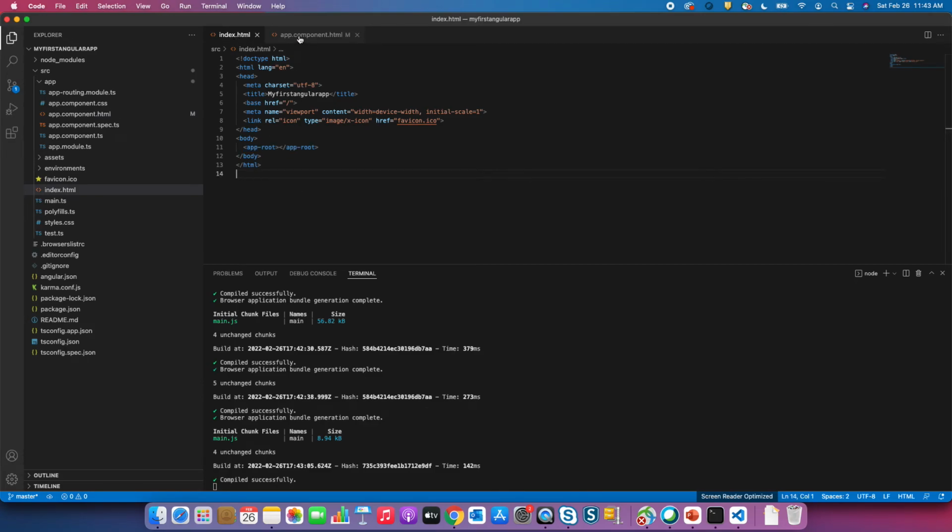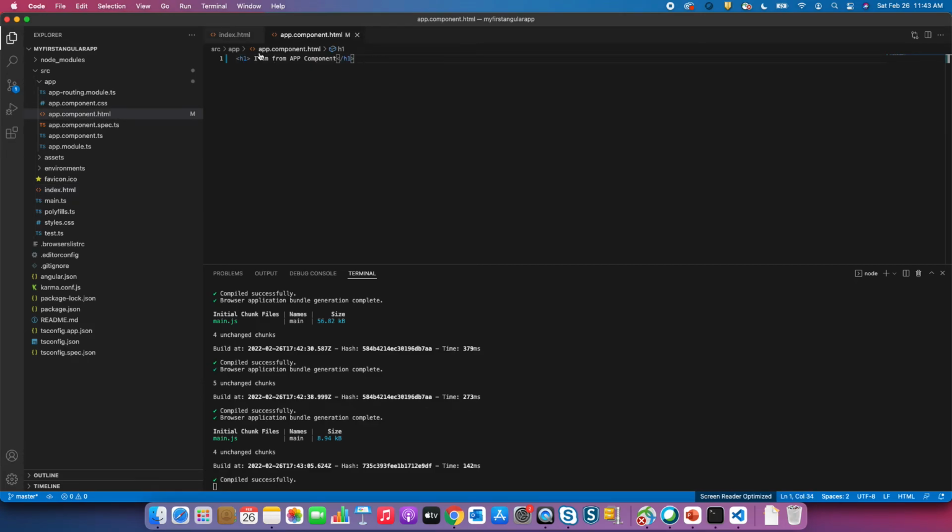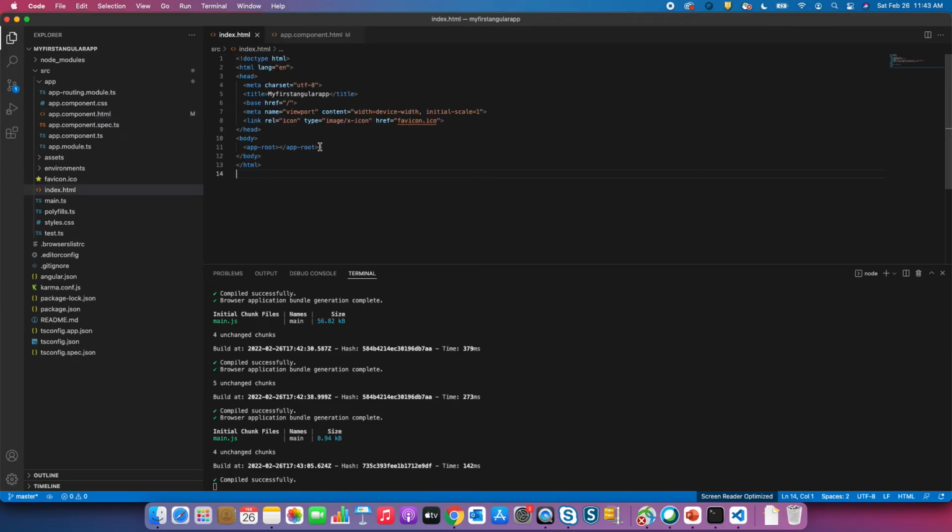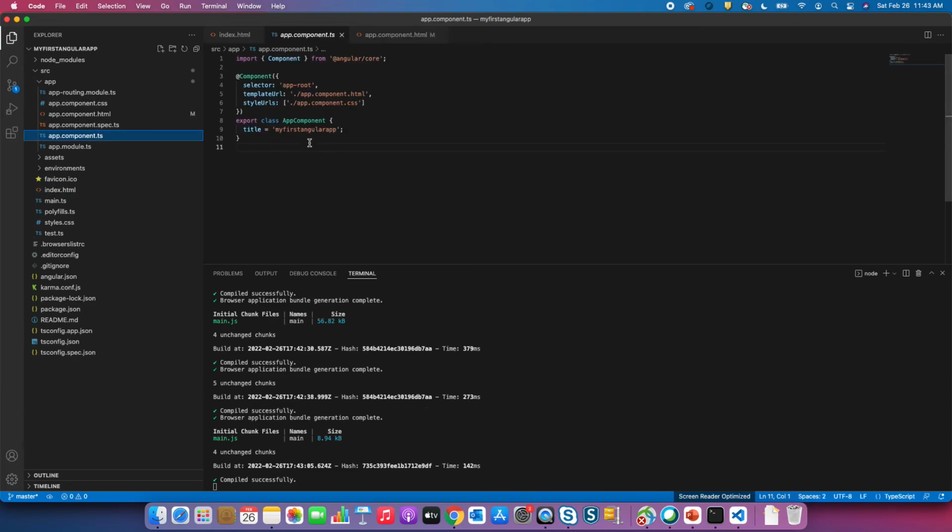You just modified app.component.html, because you included it in index using app-root. How does it recognize app-root? It recognizes it using this app-root, because app-root is actually the main file that controls everything. So this is the component: CSS, HTML, TS, and spec TS.